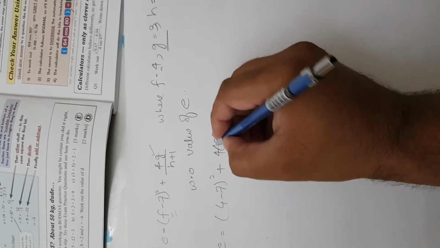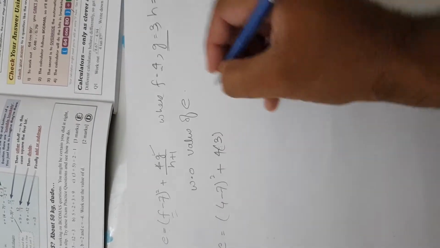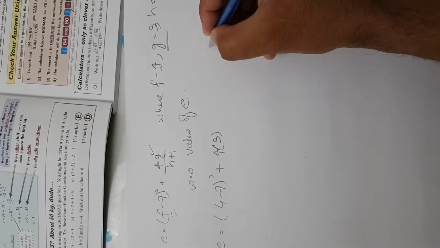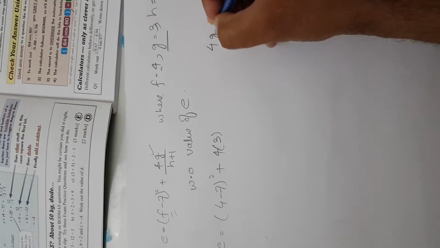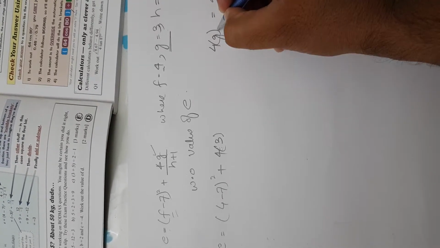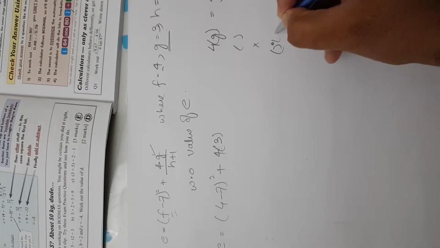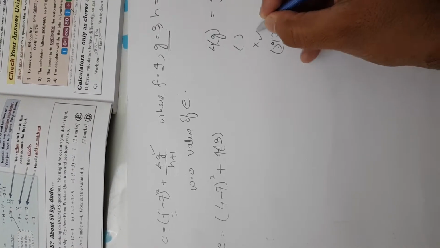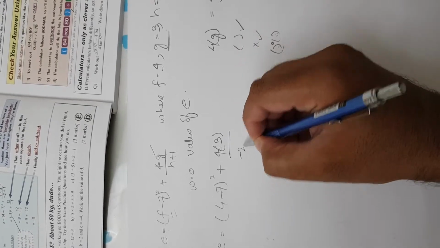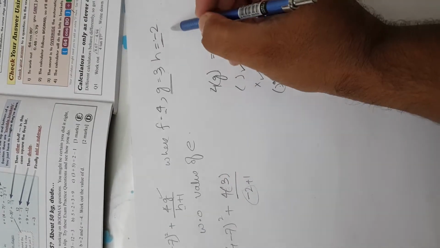Here students do what? They do not put the bracket and they write 3 here, and next step they assume this as 43. Please recall your skills from grade 6, grade 5. If it's a variable and you are substituting the value for g, remember that 4 and g are getting multiplied. So brackets or a dot decide that these two numbers are getting multiplied. Now, I got h plus 1, minus 2 plus 1. Minus 2 because h is given as negative 2 here.